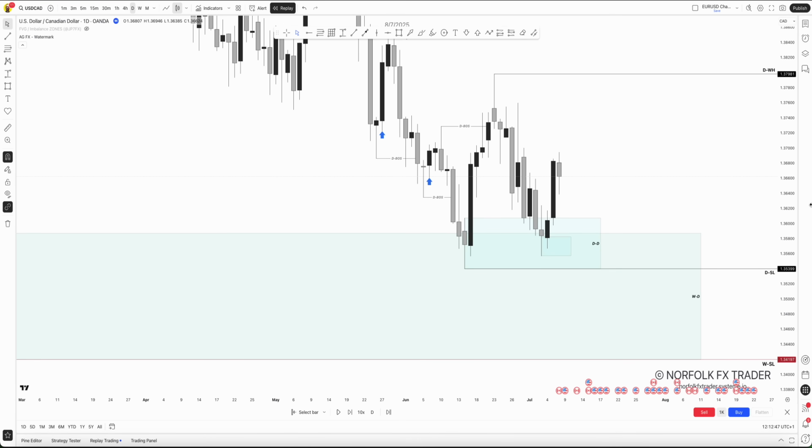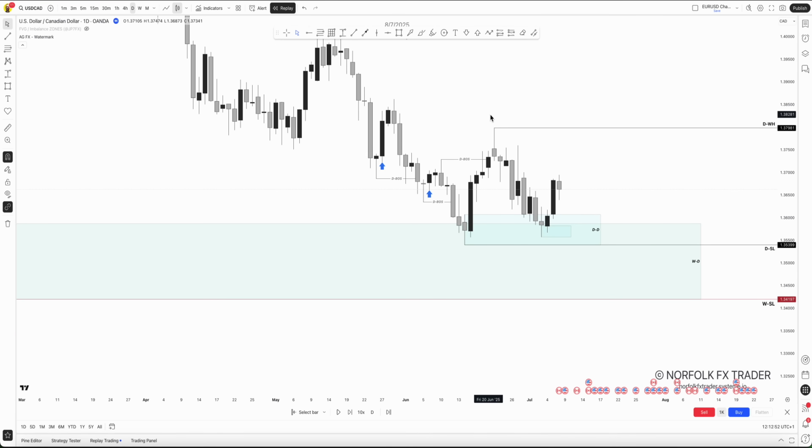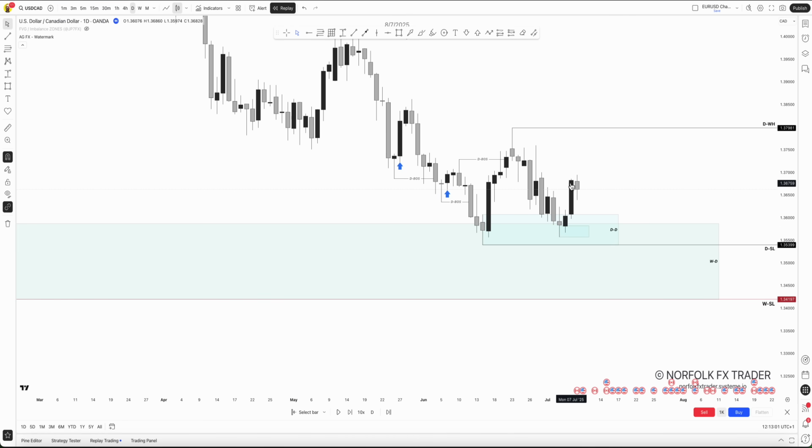We've dropped into that daily area. We shifted out bullish on the daily. We've pulled back into new daily demand. Typical reversal out of a higher time frame zone. Now we're starting to push back bullish again, looking for continuation to run the high. Now, the first thing we're going to see happen here is this high is going to be run. So let me mark this off on this time frame only.